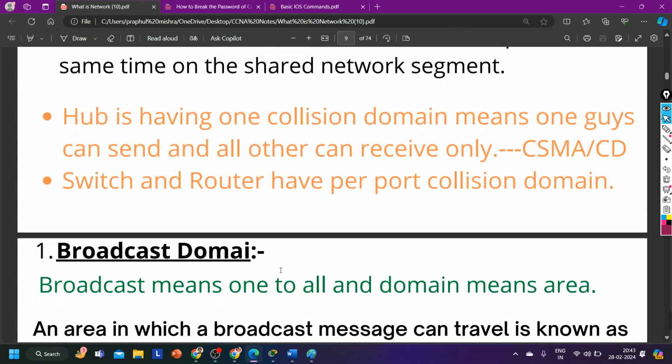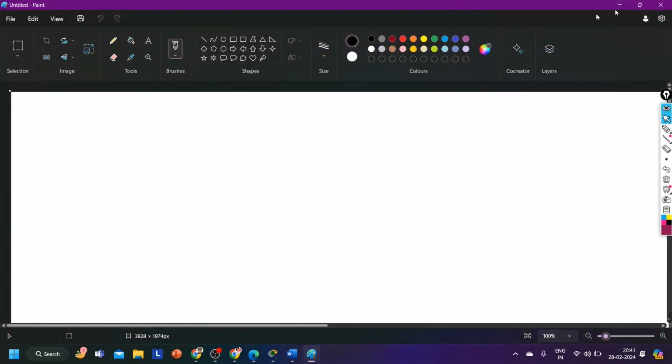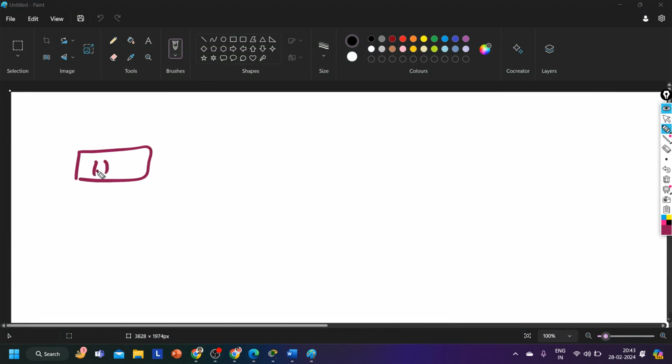A switch has a collision domain per port, but all its ports are in a single broadcast domain.